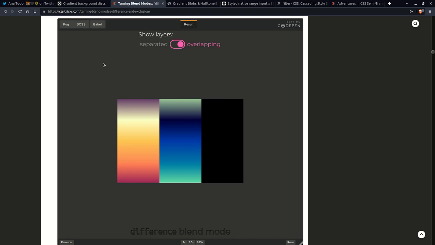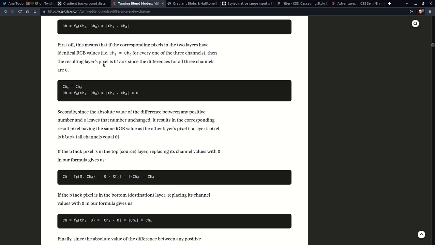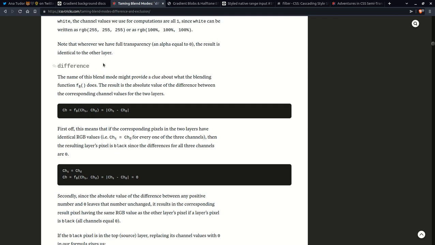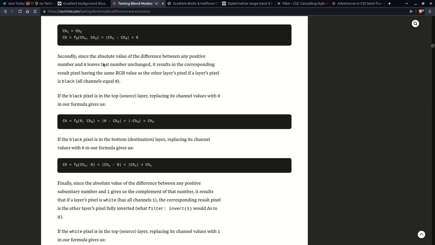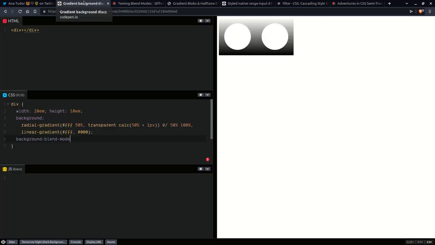So all the mathematical computations behind this, the whole reasoning, is explained in this article, and I'm not going to go through it, but I am going to link to the article and you can go check it out. But basically this is the idea. A white layer is going to invert the other layer. Now here we have a light gray underneath the white, right? So white is going to invert it, and we're going to have a dark gray. Here we have a dark gray underneath the white. The white is going to invert it, and we're going to get a light gray. So let me just write that.